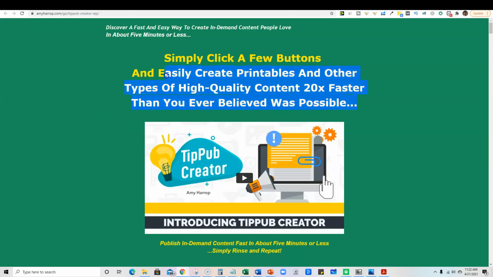Of course, there's a lot of hype when you are trying to sell something. You tend to kind of overdo it on the sales pitch. So yes, I bought the software. I've already built my first little checklist with this, but you are going to want to spend some time in the software. Anything worth creating and actually selling, you're going to have to spend a little bit of time. So my honest opinion, it is a little hypey. You are going to still have to put in the work, but the software is pretty impressive so far.